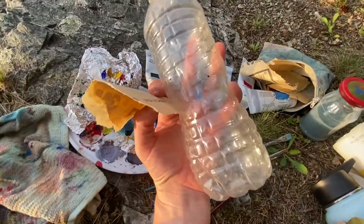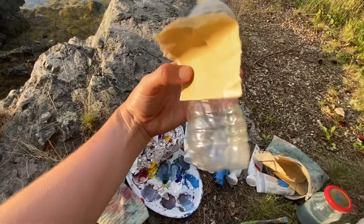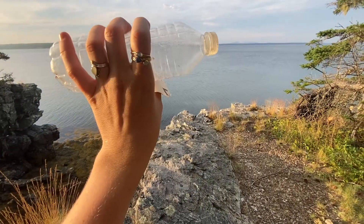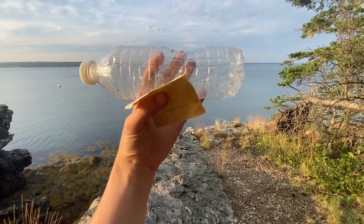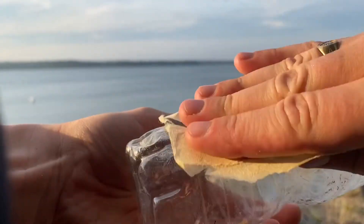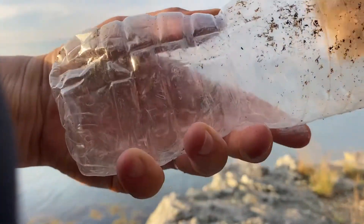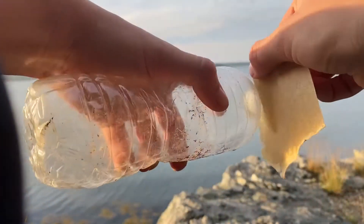I like to stick to the basics because that's what all the colors are based around. I'm going to start by sanding this water bottle. That way the paint adheres to it a lot more easily. A lot of things that you find as marine debris are slick and slippery, hard to grasp onto. So by sanding the items, it provides a surface that the paint can adhere to a little bit easier, so things don't chip off later. It looks like the beach itself tumbling around has worn it down pretty good, but it's always good to sand and clean these.